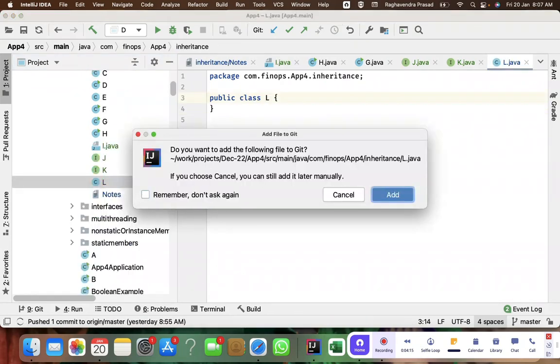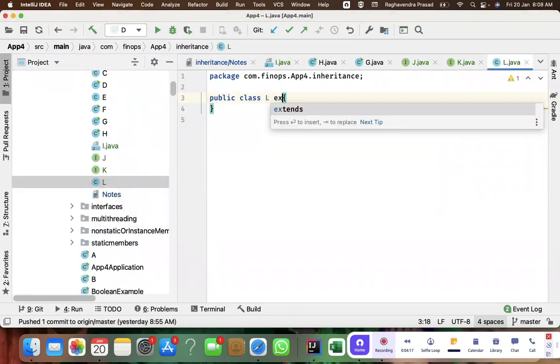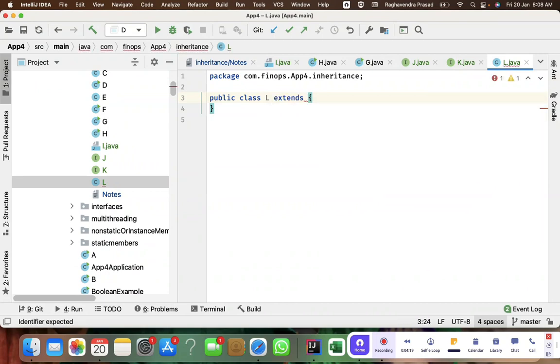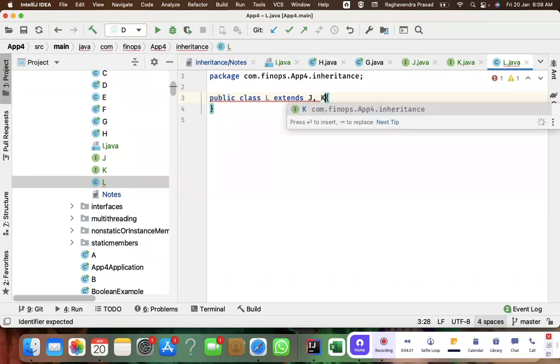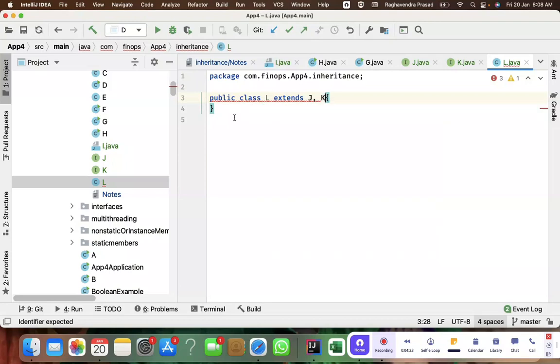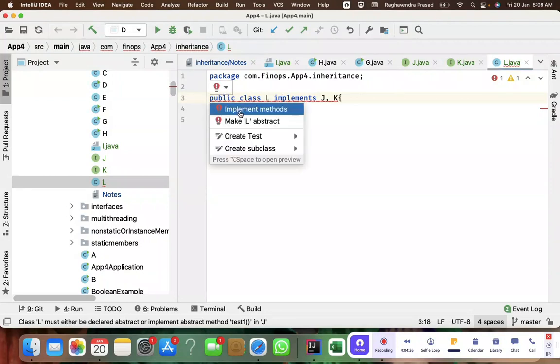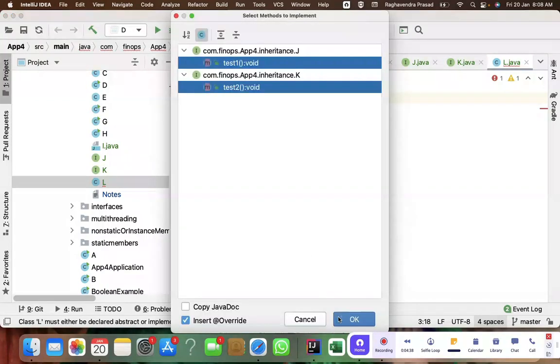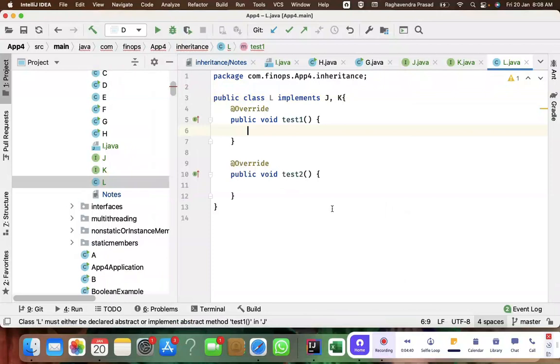Class L, hence J comma K. Is it extends? Is it right? It should be implements, right? J comma K. Obviously when you do implements, you need to implement the methods, both test1 and test2.